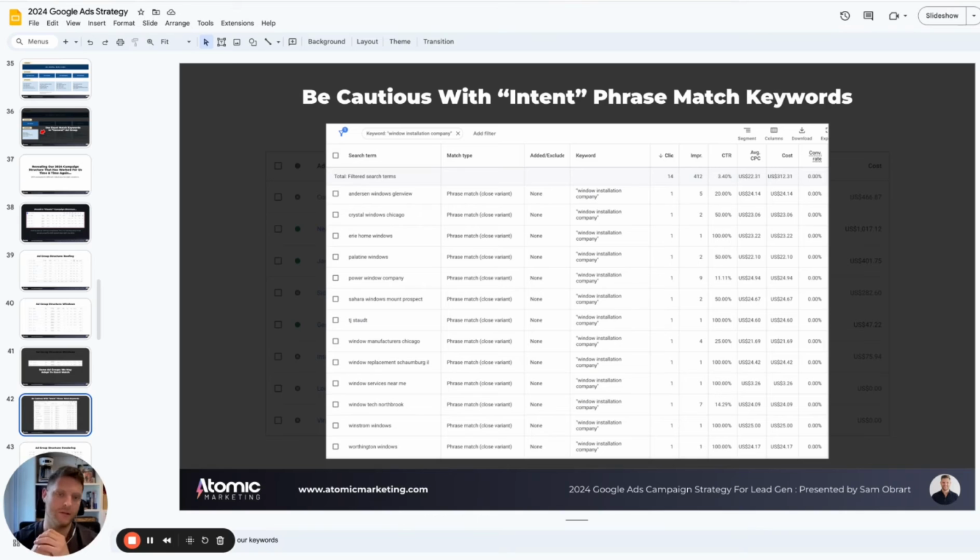And you can see when you're spending like $20 a click, you're going to lose a lot of money very fast. And sometimes it doesn't work out that way, and it shows you for all the right sort of stuff. But here you can see it is primarily competitor keywords that we're showing for. So just like when you target a keyword which has the word contractor or company, be mindful that Google is going to show your ads when people are looking for competitor names.